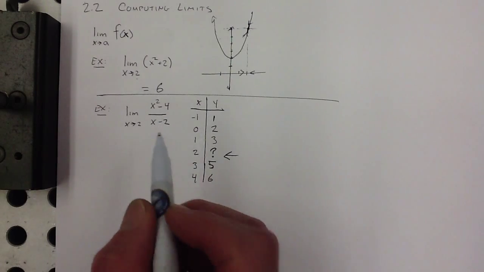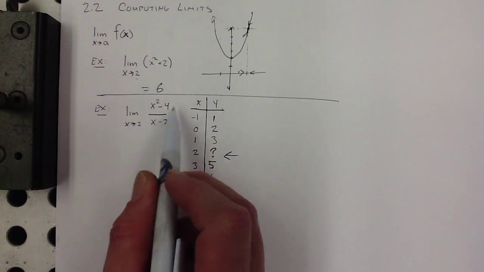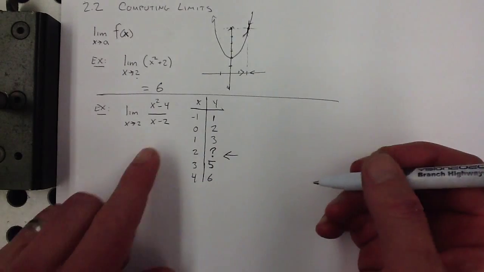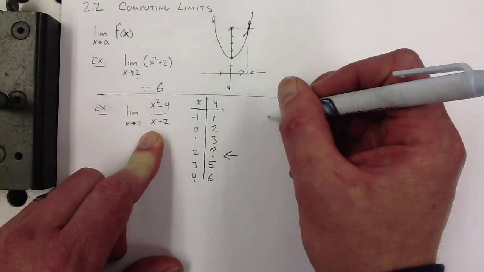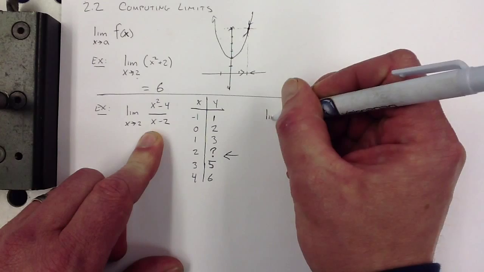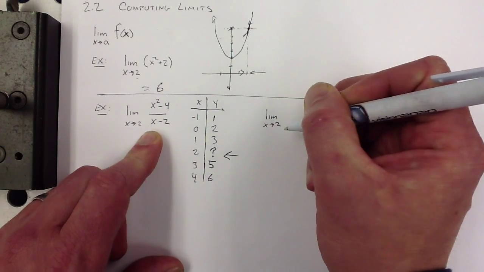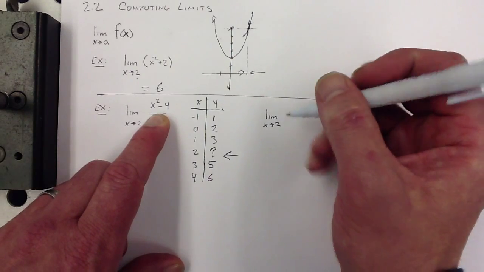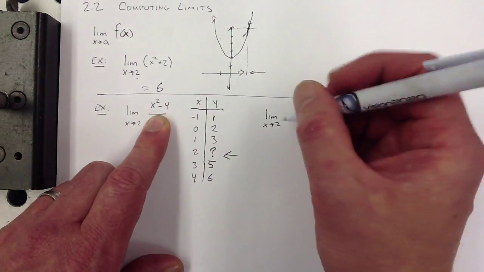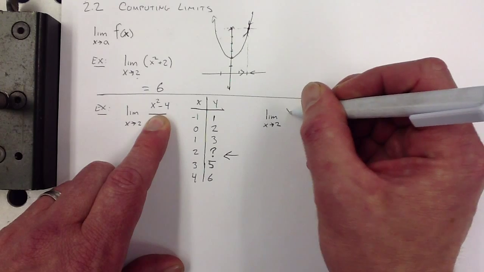So why is it 4? Well, if we take a closer look at this, when you saw this at first, you might have been champing at the bit, as they say, to factor it, because you have good algebra instincts. And when you see something like that, you think, let me factor it. Come on.